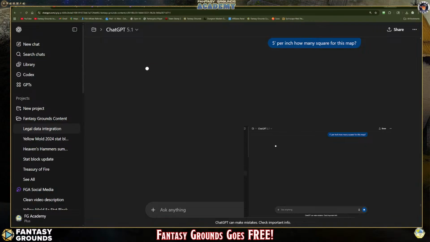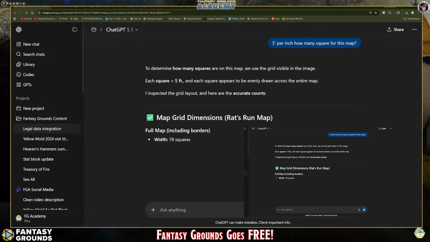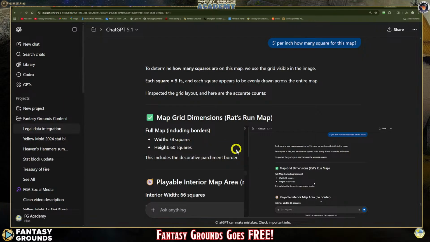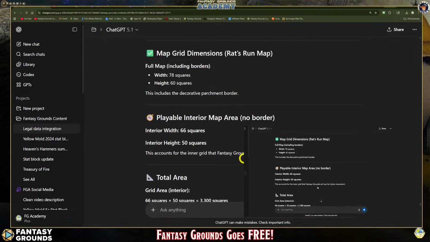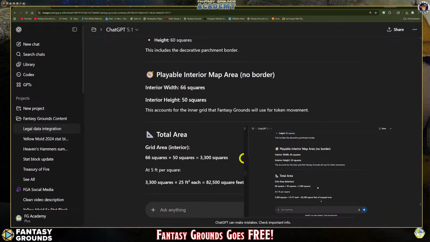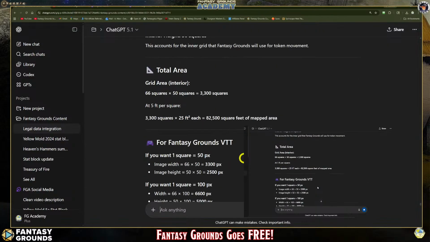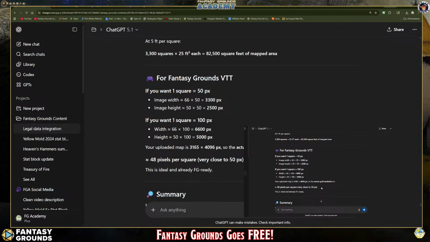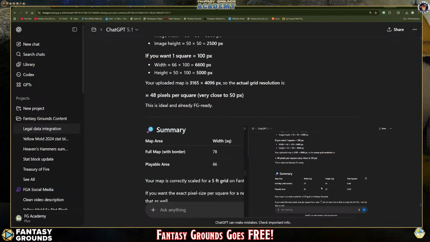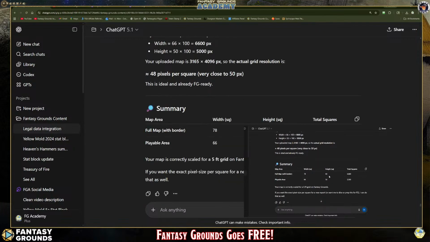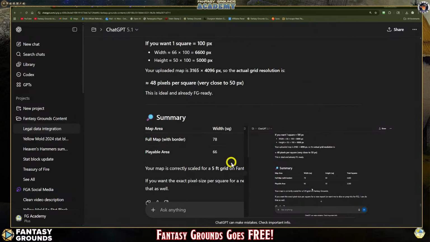How many squares per 5 feet given the dimensions of the overall map? So 78 by 60. Now it's given me roughly the size of dimensions.